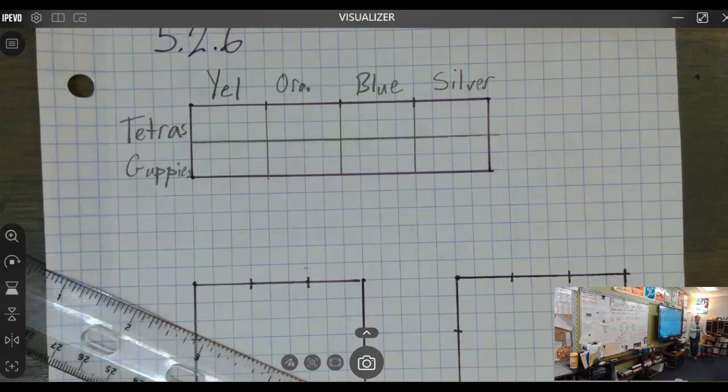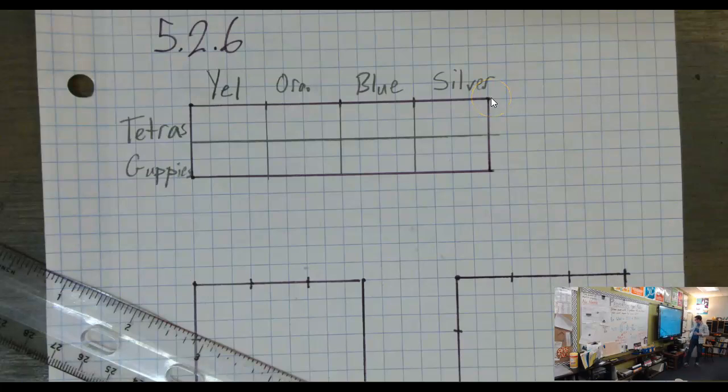Josh, what's my chance at getting a silver or yellow fish? Yeah, either would make me happy. Silver or yellow. Guys, I hope you're listening because this sort of stuff's on your homework. How'd you get 1/2? So, according to my calculations, there's tetras and guppies. So, you get 2 for tetra and guppies for silver, and you get 2 for tetra and guppies for yellow. And then that'd be 4/8. But 4/8 is just half. So, 1/2.